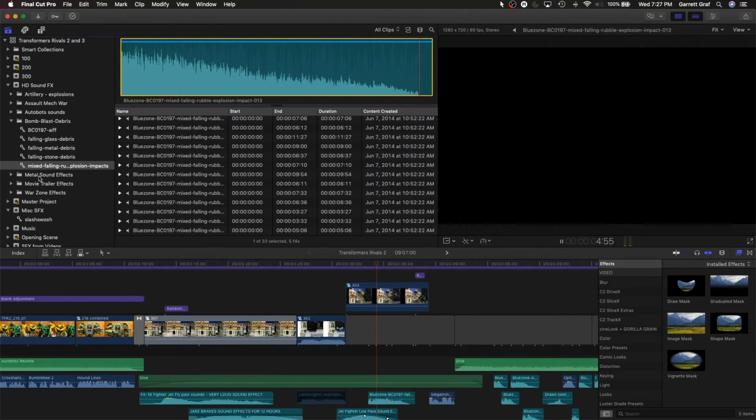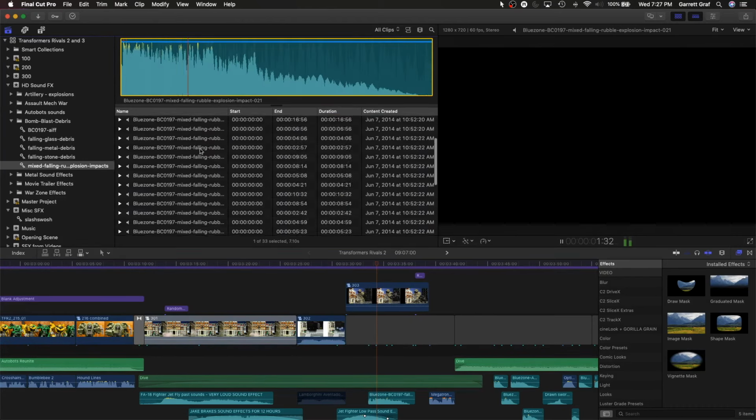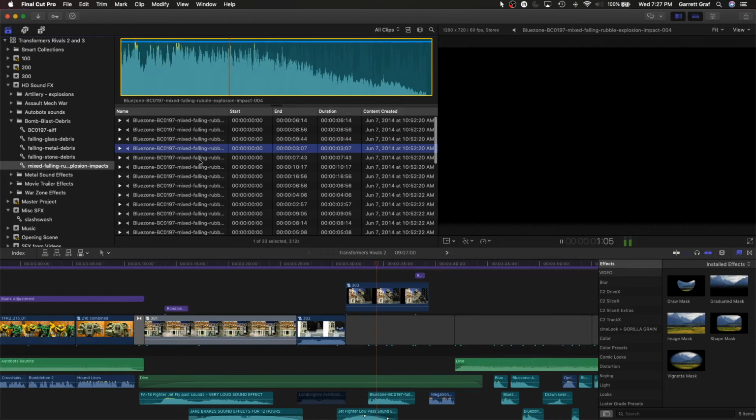There's so many. These are more explosions. I like the beginning ones where they're more debris and it mixed in right away.